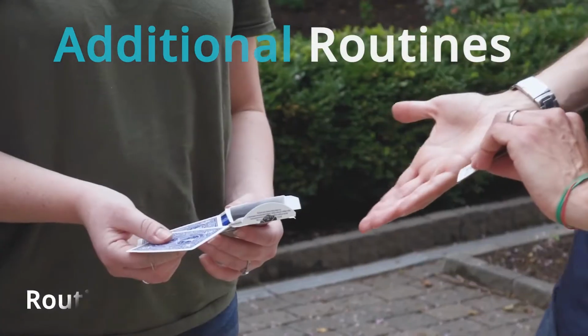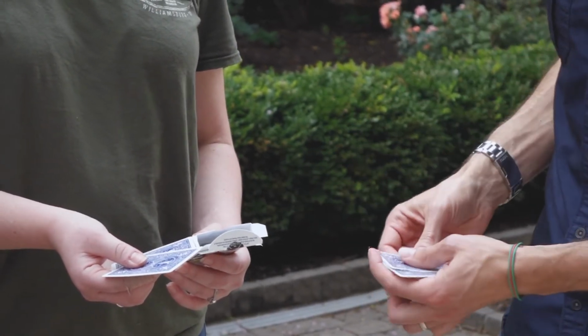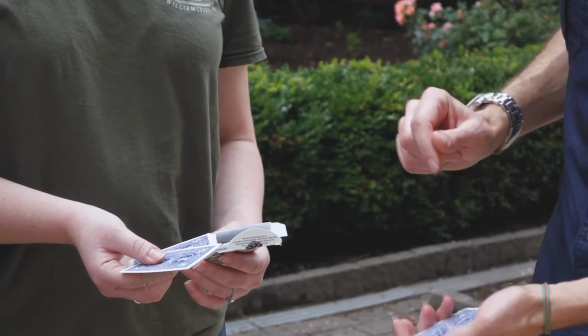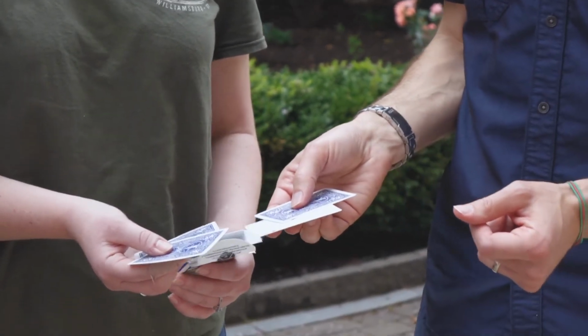So in this routine, all the kings and all the aces are going to change places. You put the aces inside the card box, you hold the kings, and the spectator holds the kings. And in the blink of an eye, they switch.